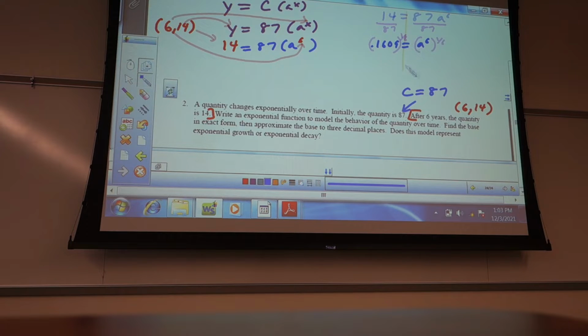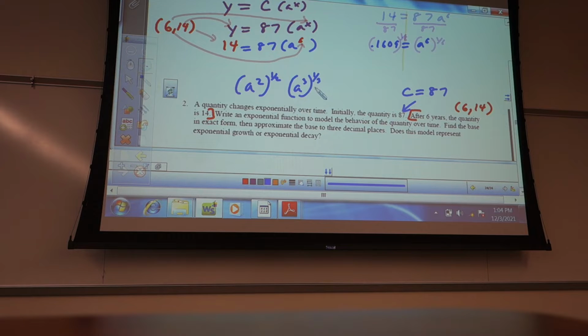This is an important step. Are people following me on this or not? No. Okay. Where'd you get the 1/6? Because it's a to the 6th. What times 6 gives me 1? 6 times 1/6 gives me 1. That's why I need to 6th root it. If it was a squared, I would square root it, that is, raise both sides to the 1/2 power. But if it's a to the 3rd power, then I'd raise both sides to the 1/3 power.